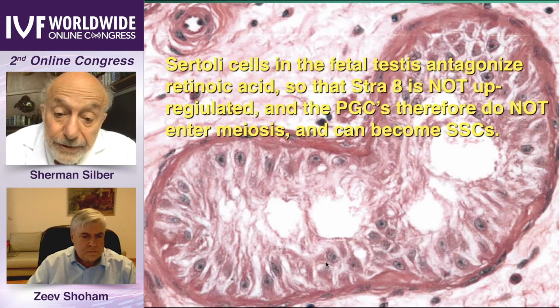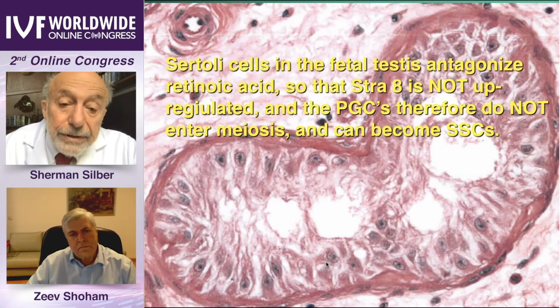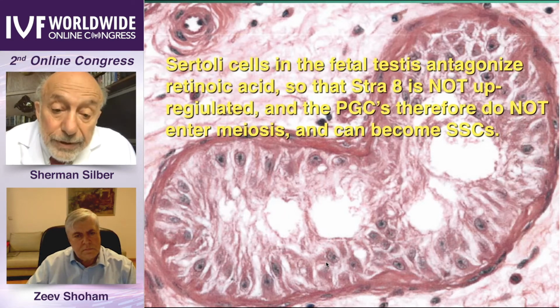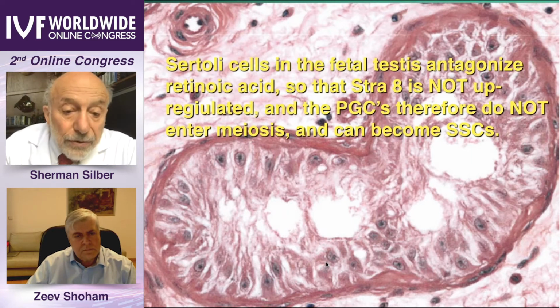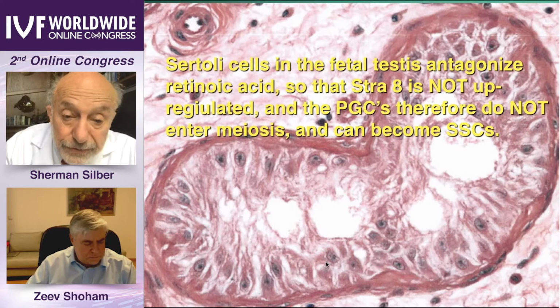Now, if you look carefully at these Sertoli cells, I'll show you later on electron microscopy, they're very confusing because you see a prominent nucleus and a prominent nucleolus, and you don't see much of a cell outline because they're amoeboid. These are just amoeboid phagocytosing type cells, and all you really see, other than a hazy outline, are the nucleus and the prominent nucleolus. That's important when we come to evaluate TESA procedures and finding spermatids for TESA.